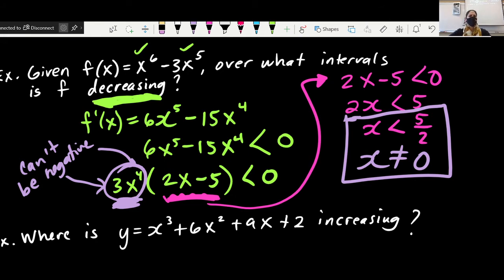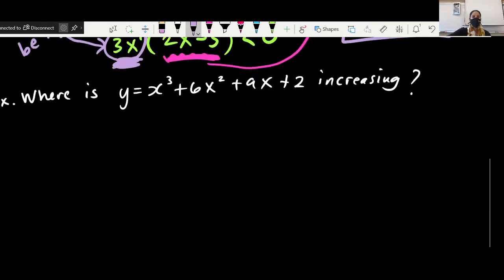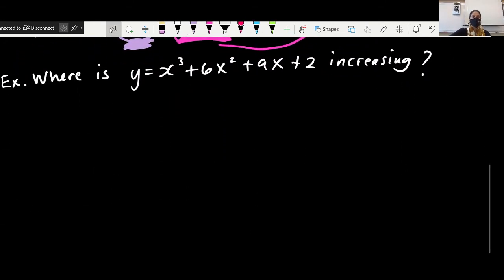So what do I want you to get out of that? Well, if we're looking to see the interval or the section or the area where it is decreasing, we take the first derivative, and then if it's decreasing, we set it less than 0. So I feel like I don't even need to tell you, but we can do it in the next one.